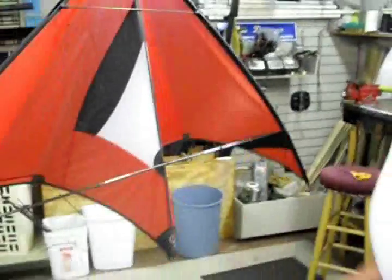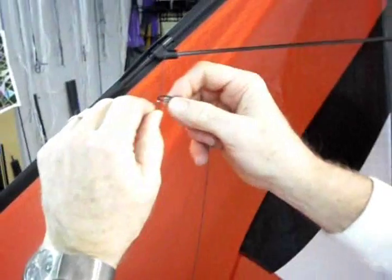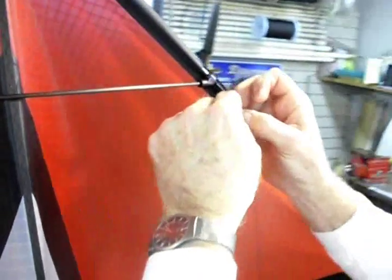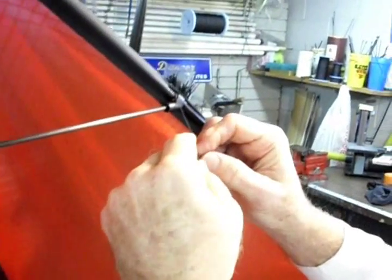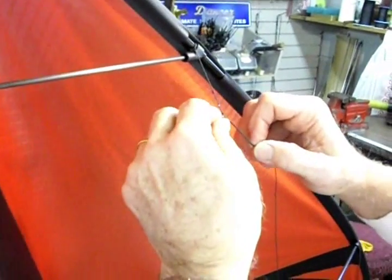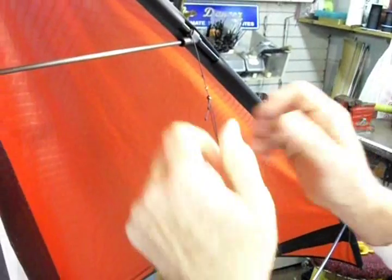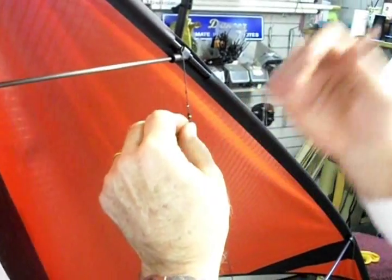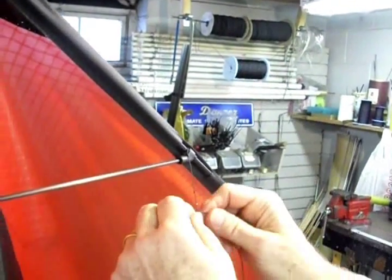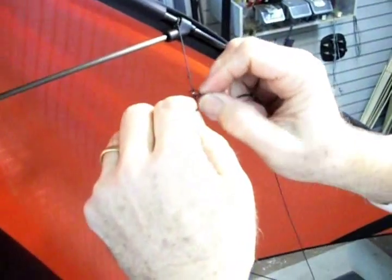And then you can always make adjustments to your angle of attack by moving these up or down. So on a Skyburner kite, which way do you go, up or down? Well, basically it's preference on flying. I think with this kite being a little bit lighter, I like the kite to have more pull. So I'm moving down, which is going to make the nose go back, which means the kite will have more pull. If you like the kite a little bit floatier, maybe the wind's a little bit higher, then you move up to the next knot.